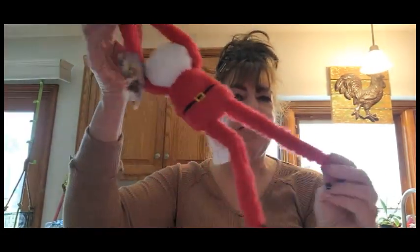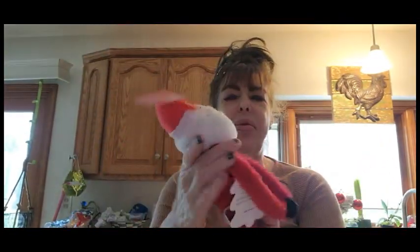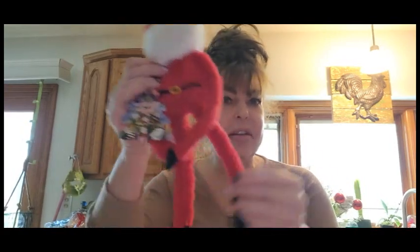And Barbie just loves long arms and legs. I think this is so super cute, and it's very safe for a cat, probably not a dog, they'd probably tear it apart, but my cats are pretty gentle with their toys sometimes. So I think that is so super cute. And for a dollar, you really can't beat that.